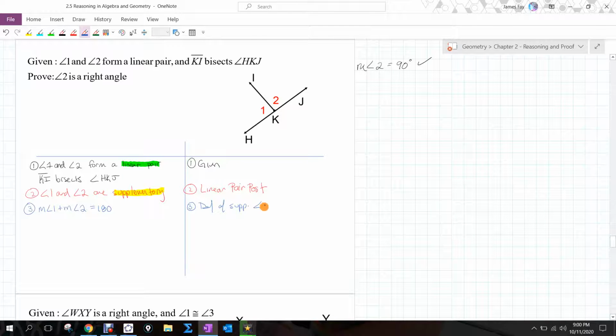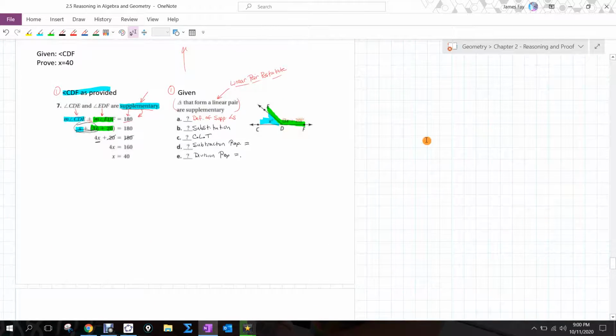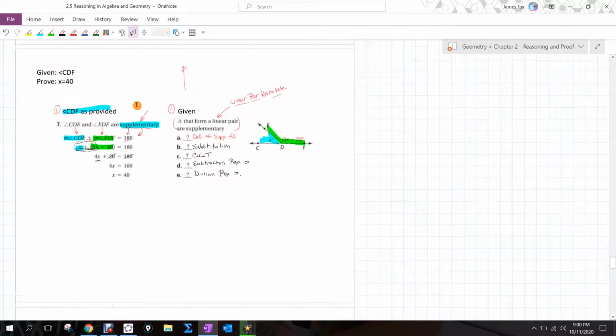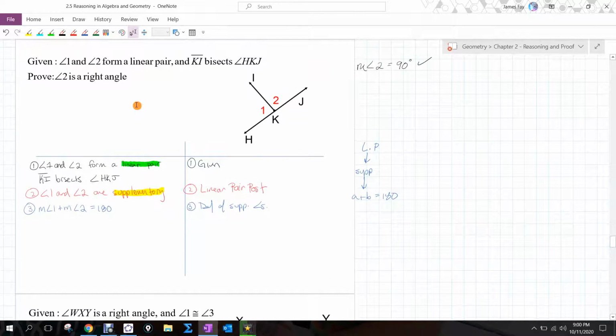So what happens here, and you think about it in the other example we did, whenever you see linear pair, you're always going to say, well, supplementary. And once you say supplementary, you're always going to say, then that gives me two things that add up to 180. Always. Let's go down to this example that we went down through here. Did they say supplementary and then go straight to two things that add up to 180? So that's something to think about as we do proofs. A lot of times, steps come in chunks. This word right there is an identifier essentially for this chunk of phrases here.